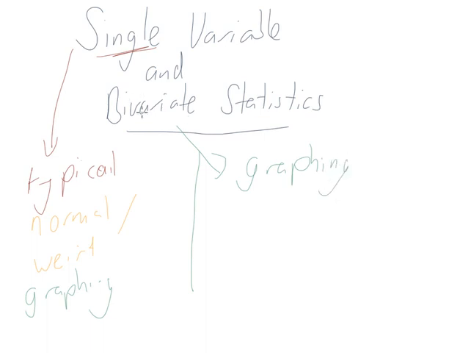And I think our most exciting part of this unit comes from bivariate, and that is looking at connections. So we might take the example of height and weight. Height is one variable, weight's another variable, but if I collect both those parts of information off a student, height and weight of one student, height and weight of the next student, height and weight of every single student in my class, I can get a pretty good idea if there is some connection between height and weight. And that is the exciting part of this unit, I believe anyway, and we'll look at that in a bit of detail when we get to it.